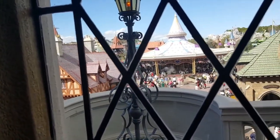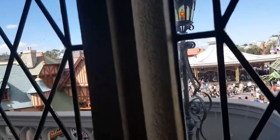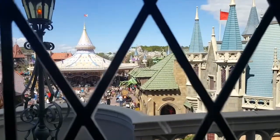And I have to admit, I freaked out for a moment, and I got teary-eyed, and I was really excited. I'm pretty sure my friend Cynthia was like, "Calm down." But I really was excited, and I was on the verge of crying because I was so excited that we got to sit in this particular spot, and I loved it. I took a little video. The window was pretty dirty. You could tell whoever was there sometime during the day had stuck their face up against the window, I'm sure a little kid. But I didn't care. It was so amazing.